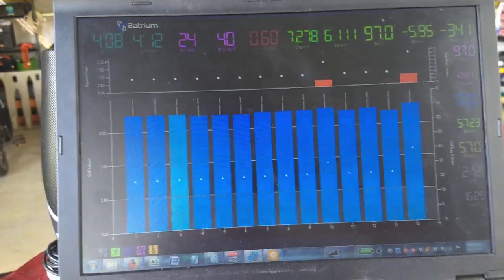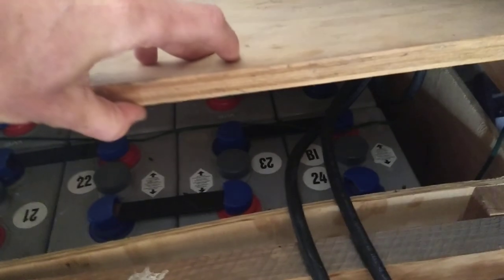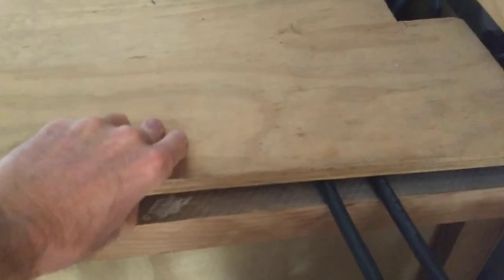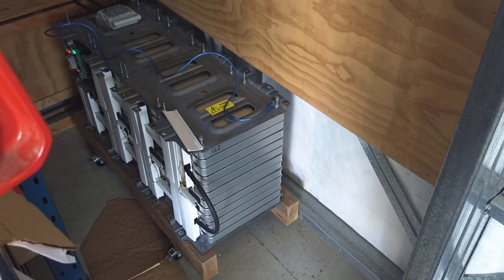We've been running on a set of really, really degraded lead acids for 3 years because we're off grid. There they are, and now they're disconnected. So yeah, this is a hell of an upgrade, and I'm very pleased with it. Very pleased that I've made it and it worked and I didn't blow anything up so far.